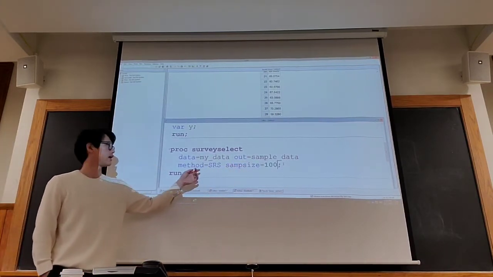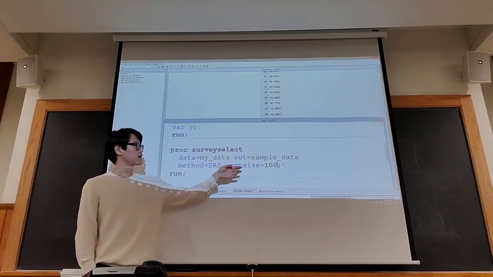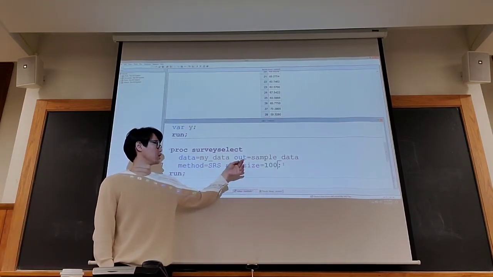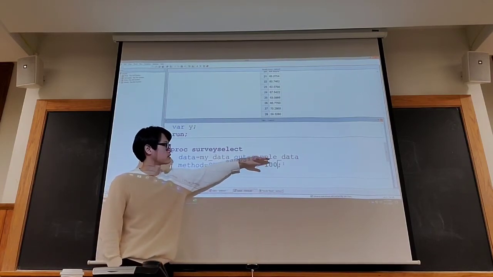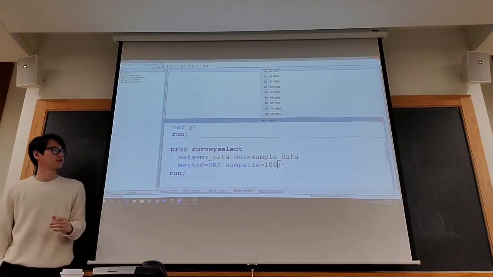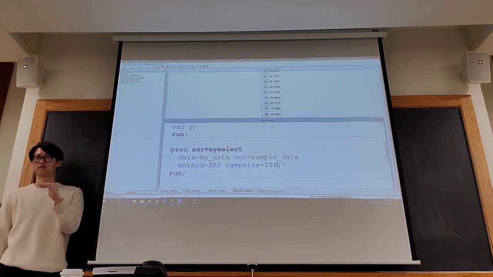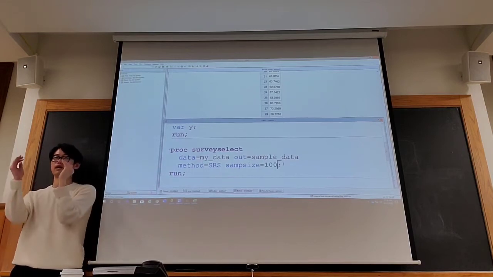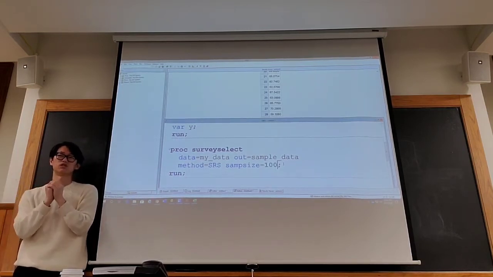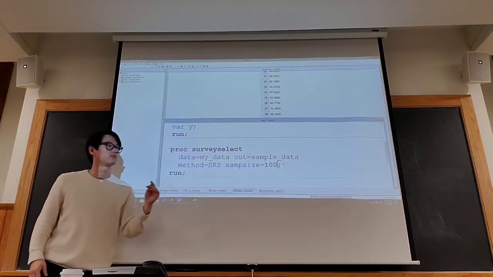And then if I grab that, I want to assign these values and make another data set named sample underbar data. So if you run this one, we're going to get another data set which has only 100 data points from my data.